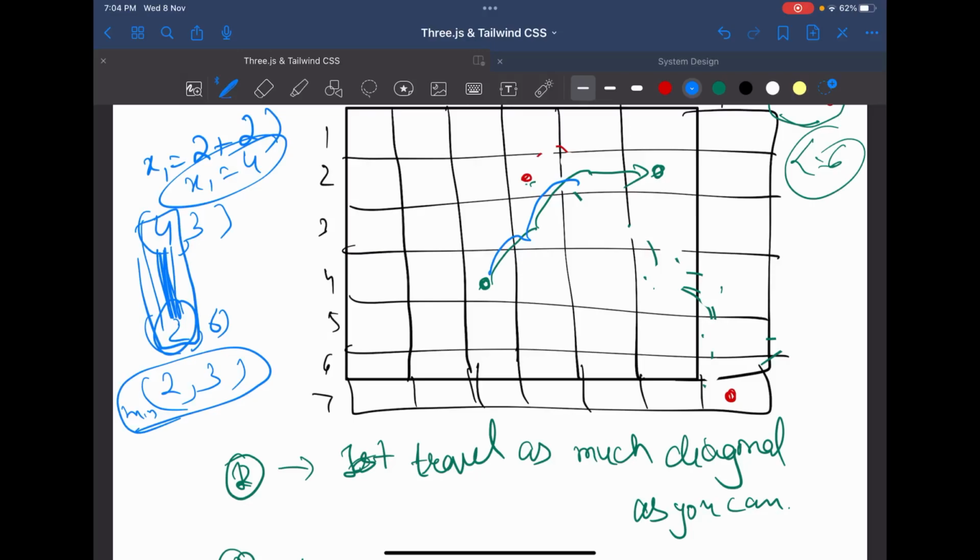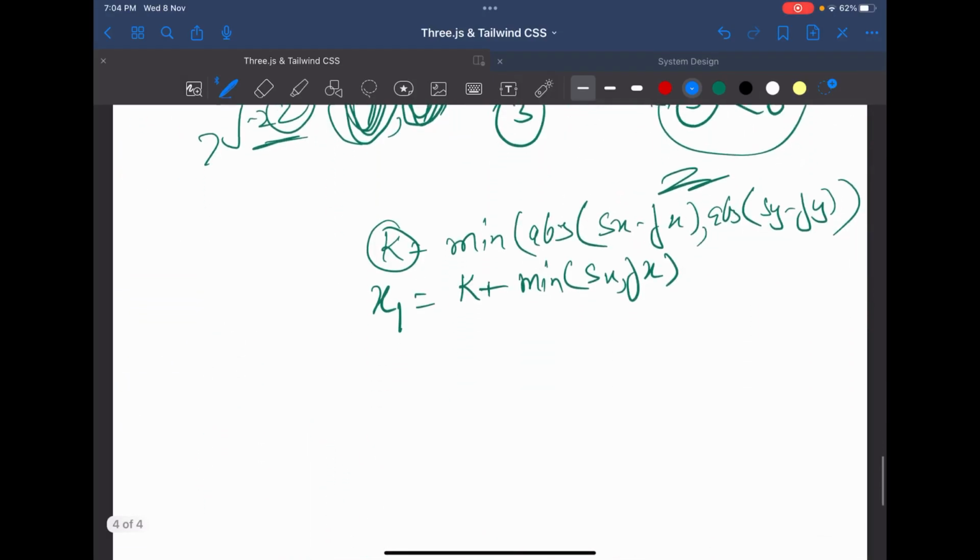We cannot afford to make x go any further. Now y1 will be 2 plus the minimum of these 2, sorry, 3 and 6, which is 3. So y1 will be 5, and 6 minus 5 is 1. It says we can make this y go one step ahead. That is what we are doing here.